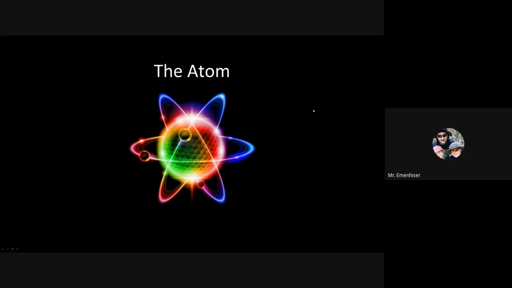Here's a picture of the atom. Maybe this is kind of what you were thinking in your head about what an atom should look like. This is actually an older model of the atom. This is the Niels Bohr model of the atom, made in the early 20th century. This is actually kind of old because this is about, don't quote me on this, but I'm thinking 1910 is when this model of the atom came out, and that's 100 years ago. So this is a pretty old model of the atom, but if you close your eyes and think about what an atom looks like, this might be kind of similar to what comes to mind.